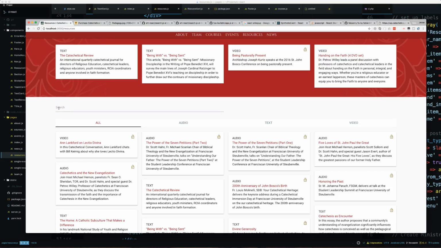Also, is this clear enough that you can search here, or do I need an icon? Should I throw in a little search icon in here, or are the words search plain enough? Also, I definitely need to change this color. This was the default color that I've added. I have a little starter theme just for styles that I use for all my projects, and this is one of the university's official colors. But this site doesn't use university colors because it's part of the university, but it's kind of a separate undertaking in some ways. So they get to use a different color palette.